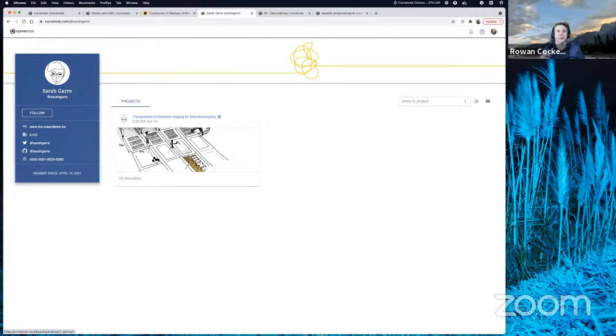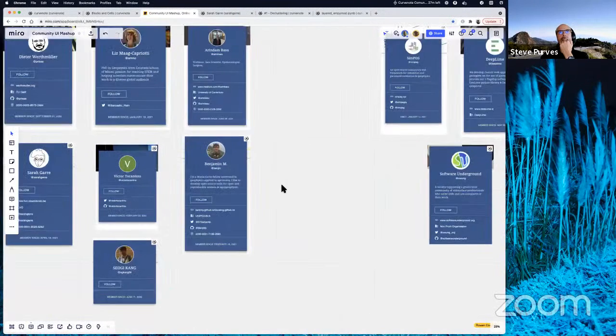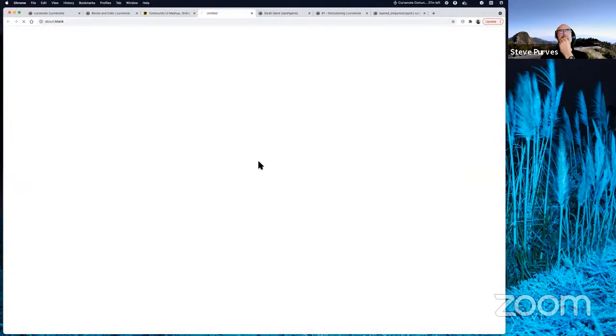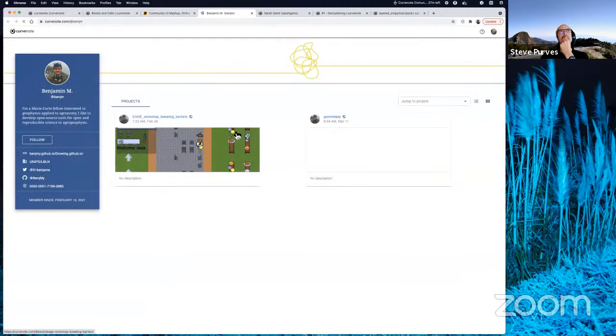Yeah, lots of things that I'm noticing while looking through this. Great. I just pulled out some of the nice profiles. Benjamin's looks really nice. He needs a header image. But yeah, decorated those.